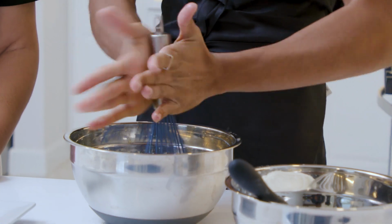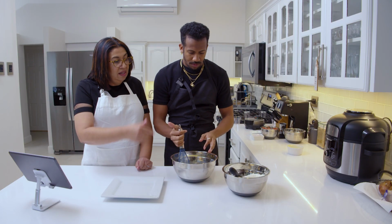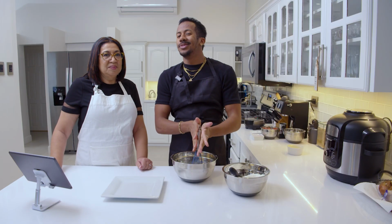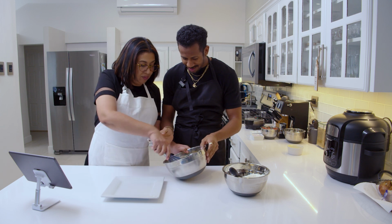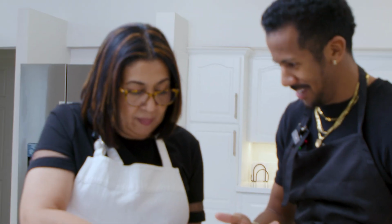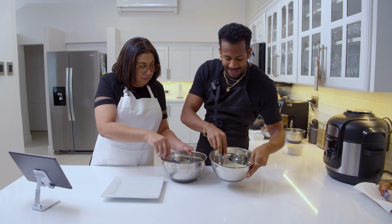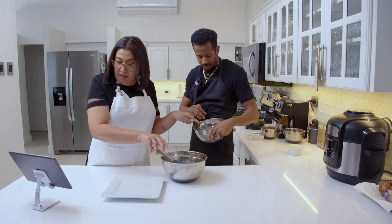Alright, here we go. So now we have to pour the wet ingredients into the dry ingredients and stir until just combined. This is us not using waffle mix, waffles from scratch. We have to whisk. We have to pour this into here.